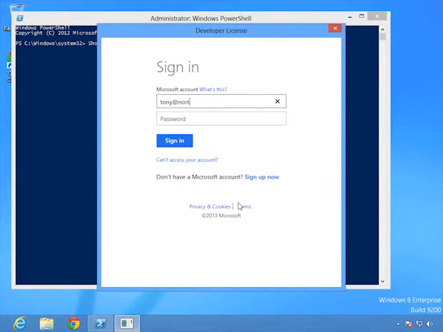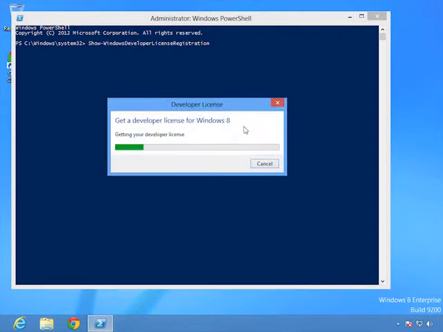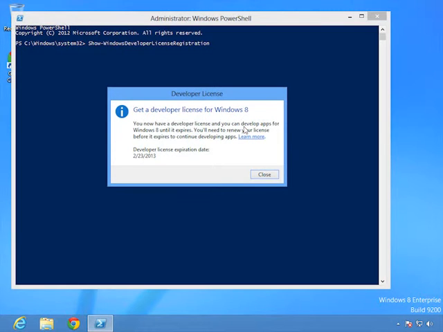Now you'll need to sign in with a Microsoft account, and this is how they basically tie it to an individual person. Now once I get my developer license installed, then I'll be able to run any Windows 8 app without going through the Windows Store for the period of the license expiration. So this is about 1 month in the future. And then every month I'm going to need to renew my license. So as you can see, if they think I'm abusing it, they'll pull it, and when it expires, I won't be able to do anything else.